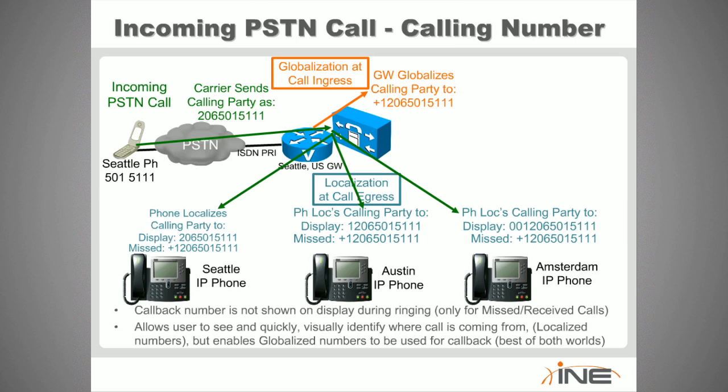You might not understand why we want that for the missed calls just yet, but by the end of the module you will. Let's look at the configuration for this. So the globalization occurs at the gateway, and we simply added to 206, we added +1. Okay, so that occurs on the gateway page. This is where we globalized it to +1 206.